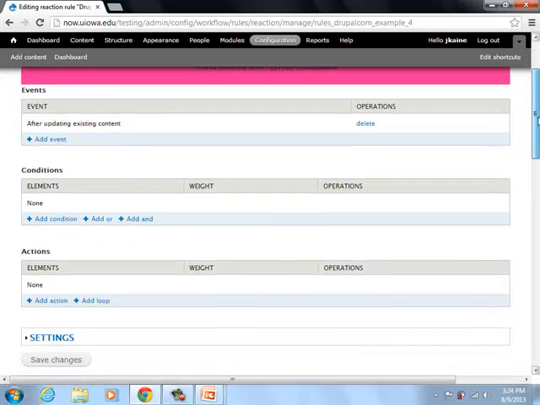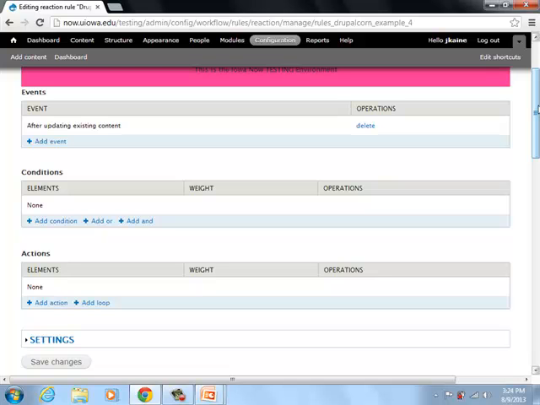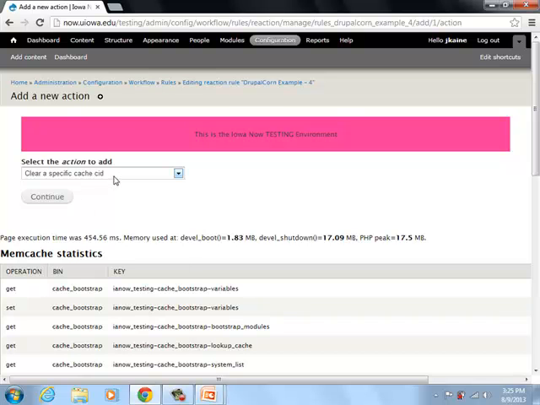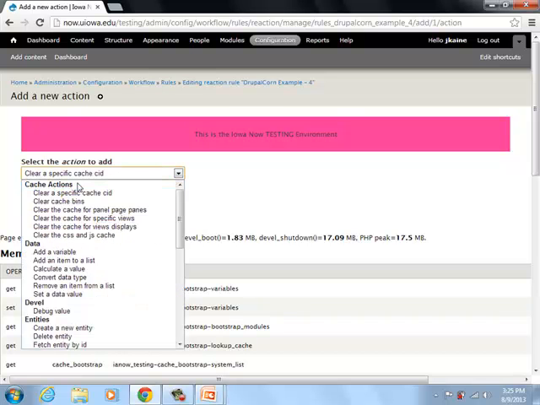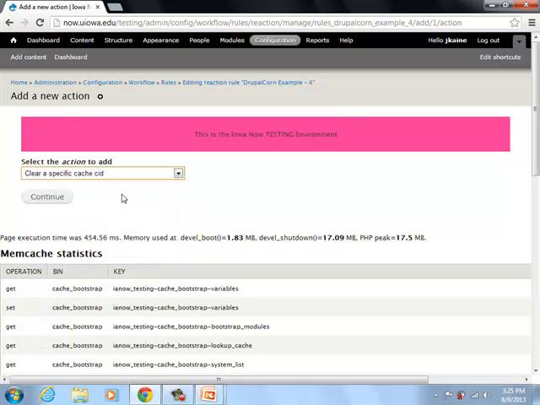So it gives you this little interface. What I wanted to see is, when I saved a node, can I just clear the page cache for that node? Turns out, you add an action. If you've used rules before, this is new. This is what you get when you install cache actions. I haven't looked exactly at the code. I think I glanced through it. But if you notice that it gives you views display and panels display, I think that any time that there's a cache bin that gets added, the cache action module adds that in as an option here in rules. It's kind of smart. So we're going to clear a specific cache CID.